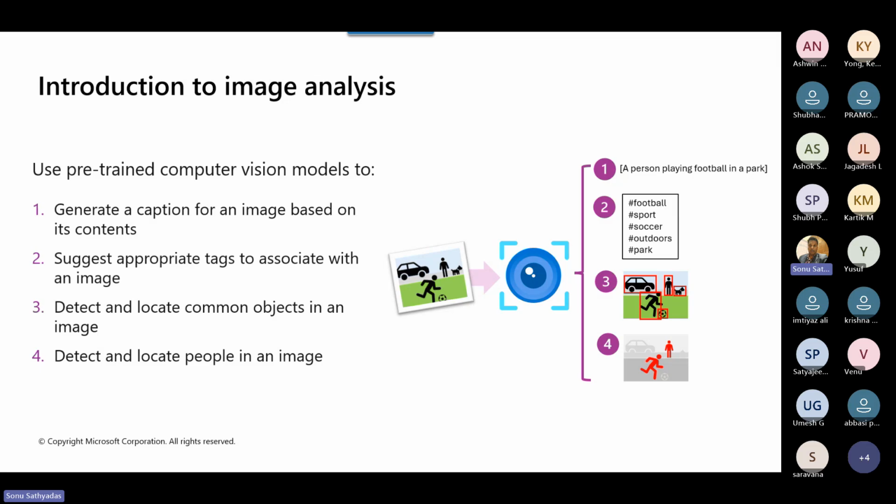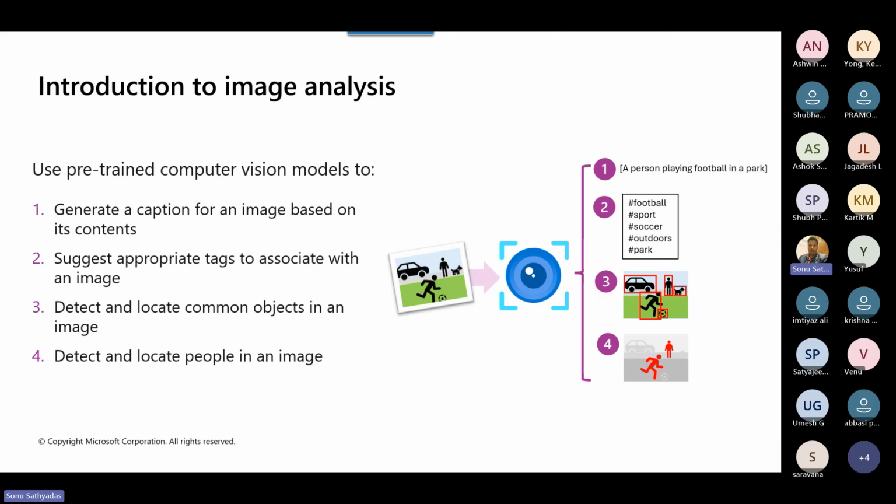So these pre-trained models you can use to generate captions of images, suggest appropriate tags from the image, identify the objects inside the image, and detect and locate people's faces in the image. We can do more things, but these are the primary and most commonly used features of image analysis.